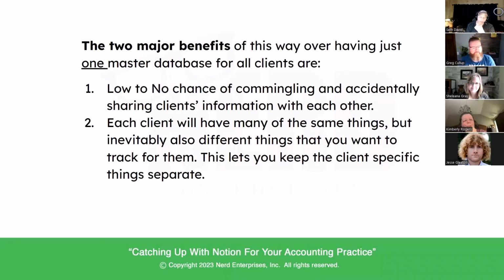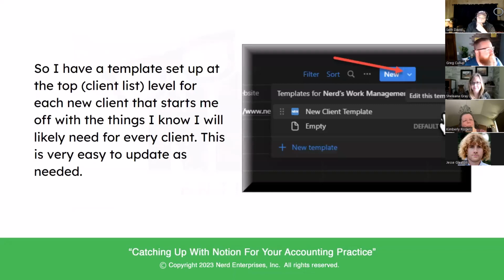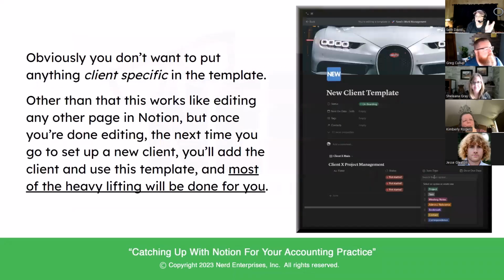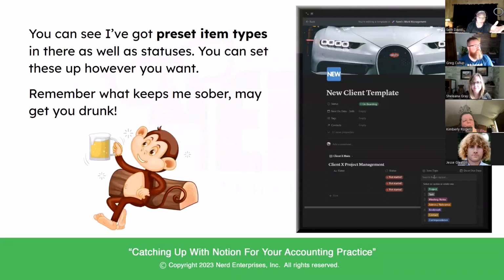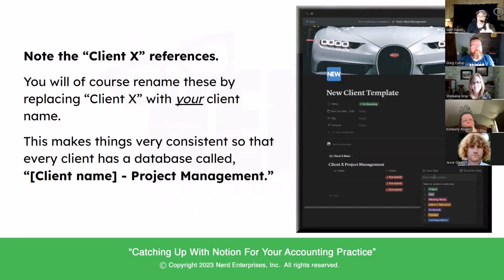Two major reasons why this is useful: low to no chance of commingling and accidentally sharing clients' information with each other. Also, like I just said, each client may have many of the same things, but they're also going to have some things that are different and unique to them. I showed you all of this, okay? Nothing specific in the template. Like I said, remember what keeps me sober may get you drunk. So you have to come up with your own set of preset items and things, right? Note the references I showed you a few minutes ago.